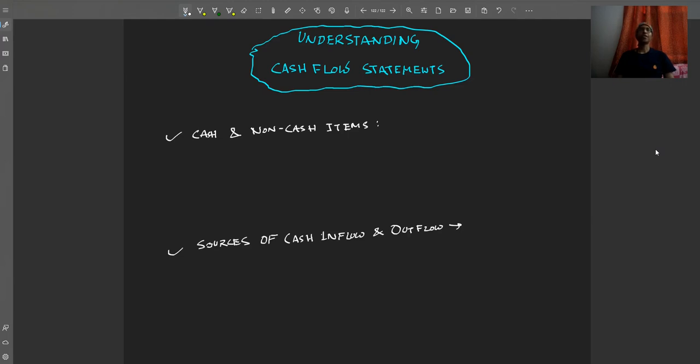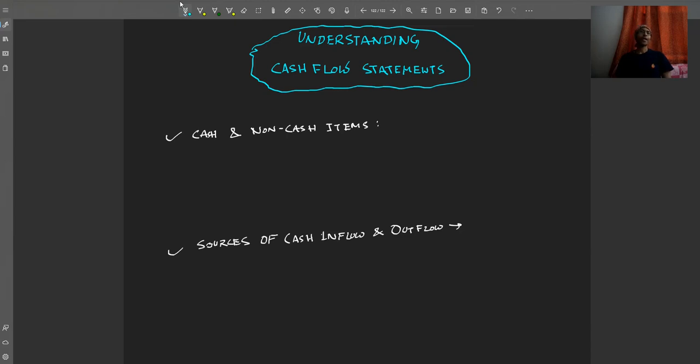A warm welcome, friends, to this new chapter called The Understanding of Cash Flow Statements. It is part of CFA Level 1 and useful for any finance student from any domain. Here we try to understand the different sources of cash inflow and outflow and how they are categorized under both IFRS and US GAAP, and what is the significance of each of those items, and how an analyst can look at these items and try to decipher or make judgments about a company and its current status and its future status also. So friends, let's start our journey.